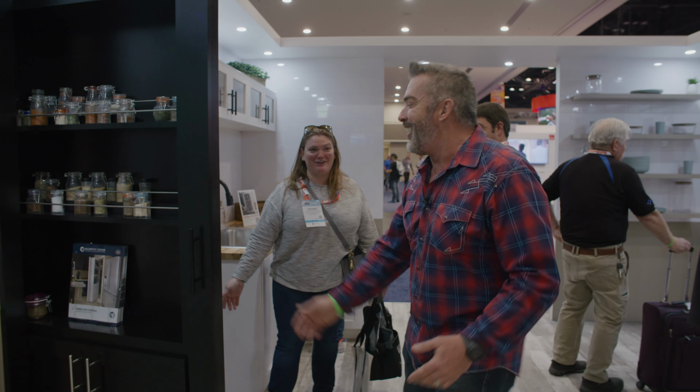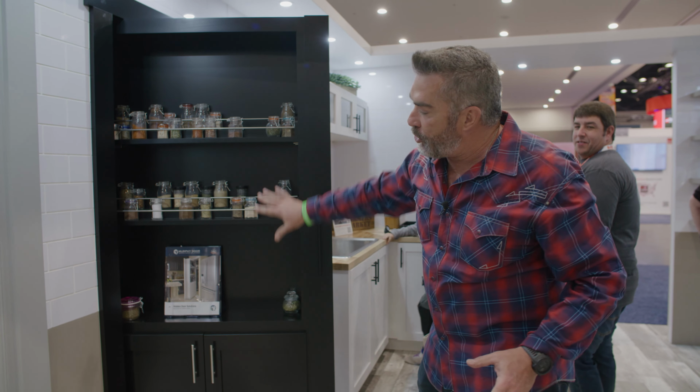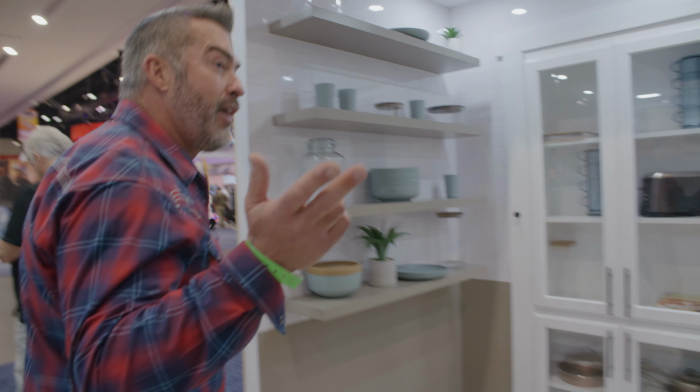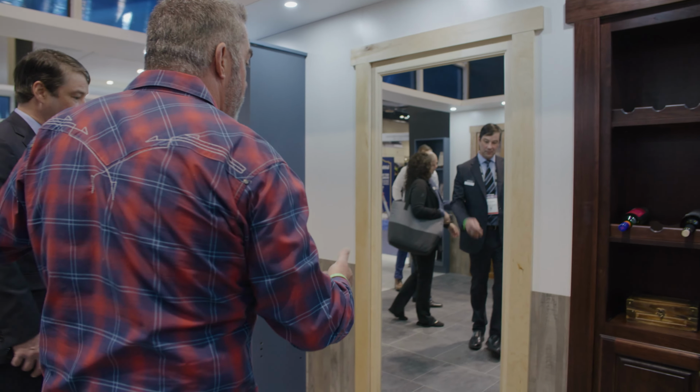You saw that? So you're taking that flat pantry door and you're turning it into a storage shelf in the front with cabinetry. And the best part is behind that now is kind of hidden. Everybody loves to have a hidden room, a hidden space. Guys want to have their man cave, maybe some cool stuff. So let me show you one of my other favorites. Check this out. This is super cool. Have you seen this? I got to show you. Yeah, let me show you this.